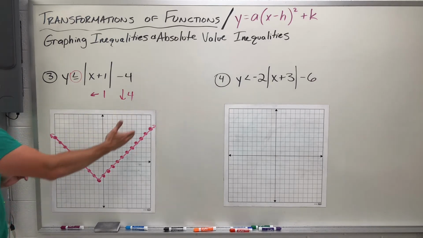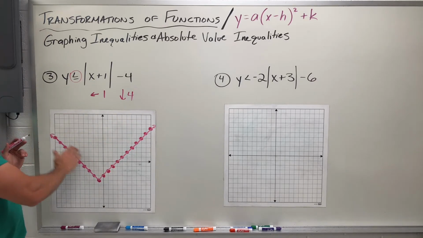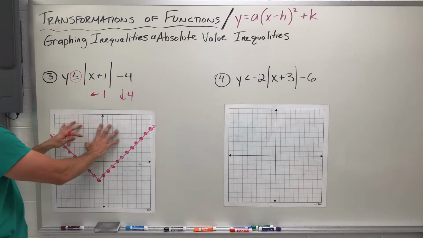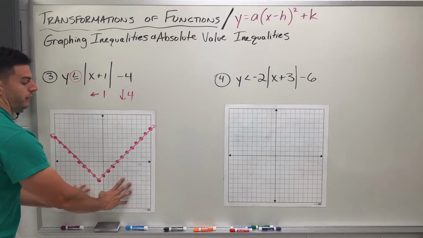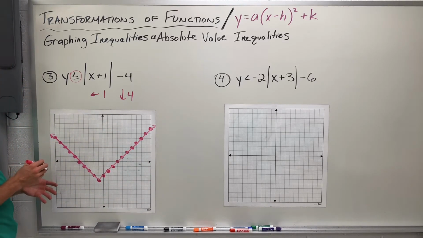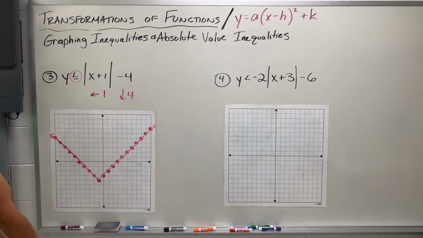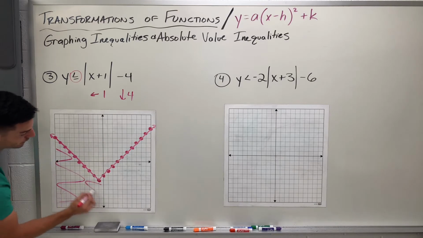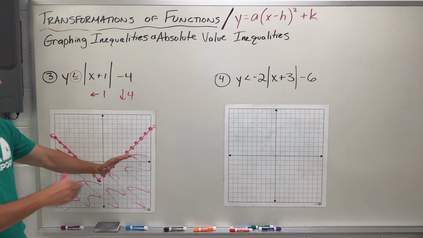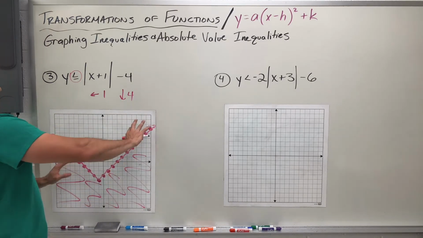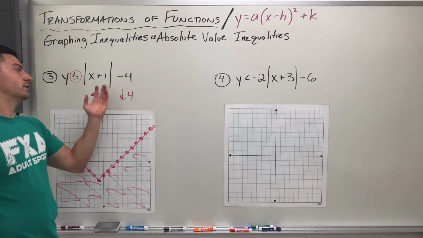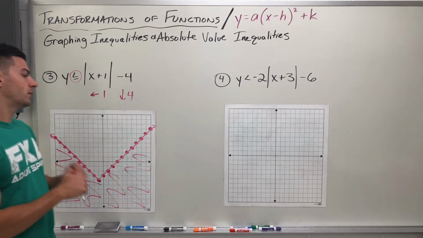And then do I shade above or below this? Okay, so it still kind of cuts the graph into two pieces, even though it's not a straight line. So we have this region here, and then this region down here. So which one of those do I shade in? If it's less than, I shade below the line, and that's what it is, it's less than. So I shade this underneath region down here. So that's all shaded in, meaning everything on the line and then below it would be a solution to this, okay? So there we go.